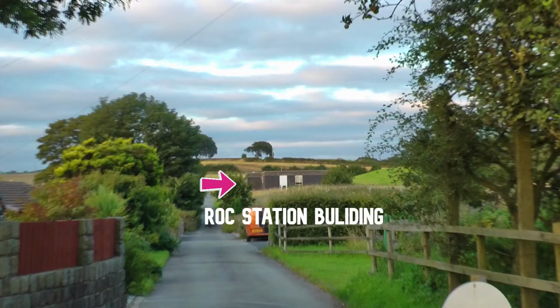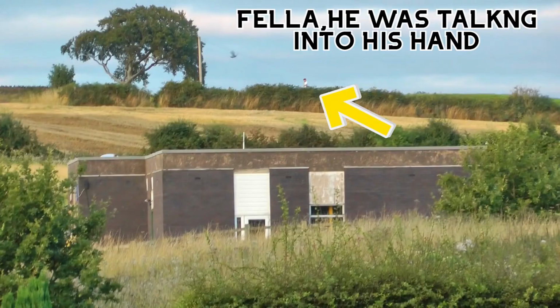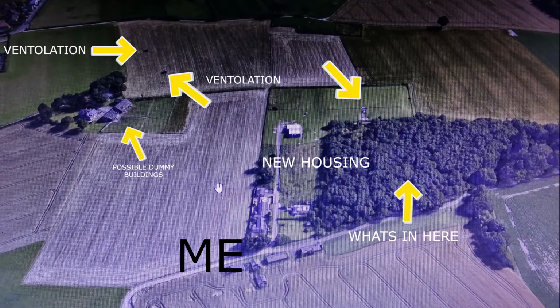Which made me think it was very, very sus. Not only that, but there was actually a fella looking at me from over the top of a hedge. He was keeping an eye on me, which was also very strange, because of the way the estate is laid out at the back of the house. You can see where the old walls have been when it was the RAF place, but there are cameras everywhere you look, and there are kids' playthings and gardens and things like that.